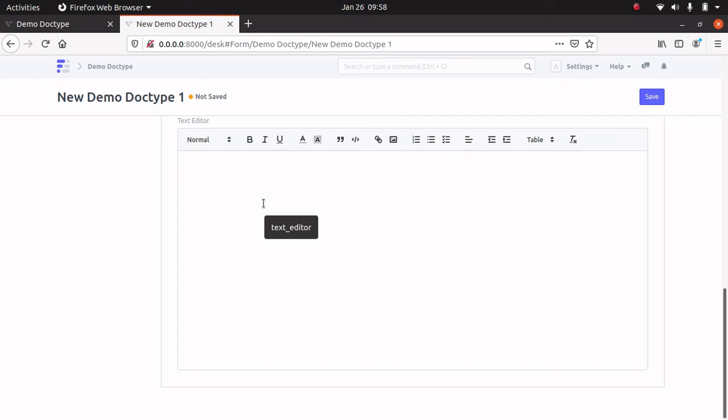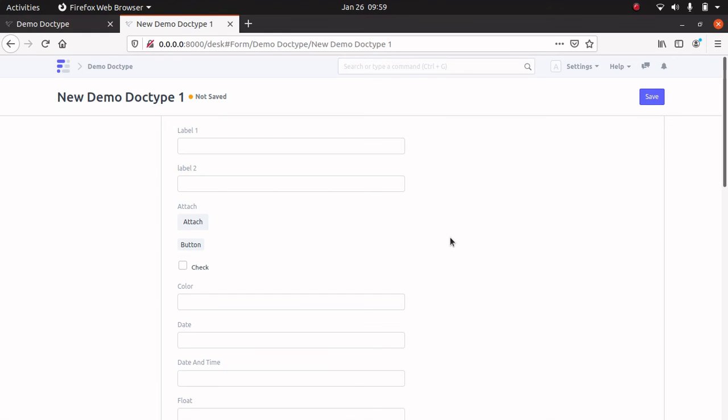Here we can see the text editor. We can write some text, and we can also edit the text. And we have a lot of editing options here, and we can use these options in text editor. Okay, these are the commonly used data types in Frappe framework.